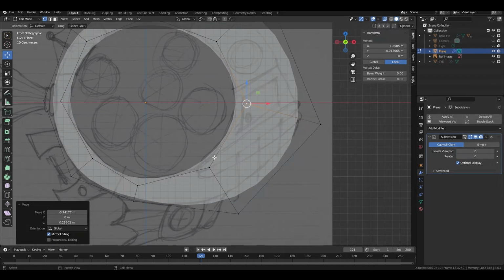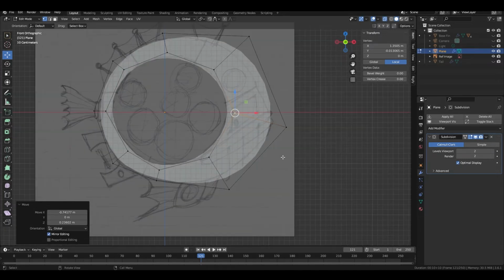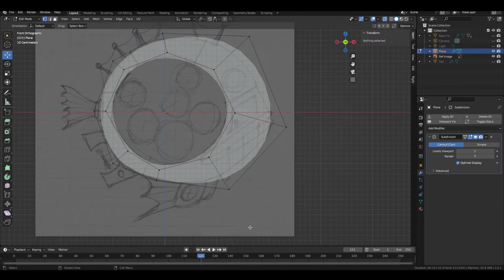And the really tricky thing here is modeling these lips because they kind of go against the whole logic of how we've cut this model. And as before, what we're going to be doing is loop cuts that we're then going to extrude. But you can see the difficulty of making loop cuts that are actually going to follow the lips. So the first thing we need to do, as I say, is break it.